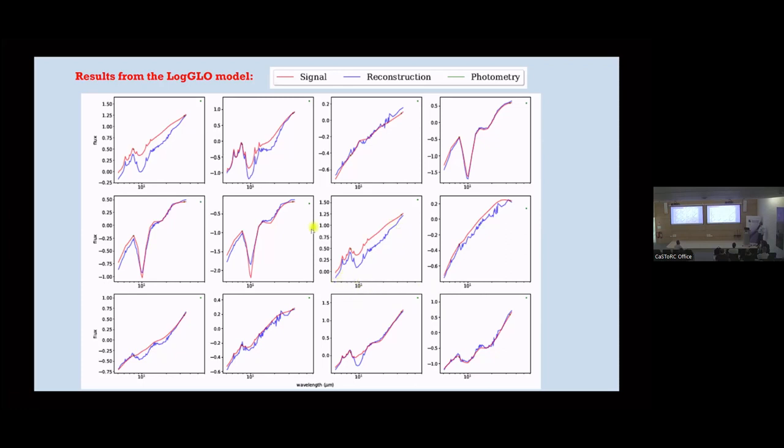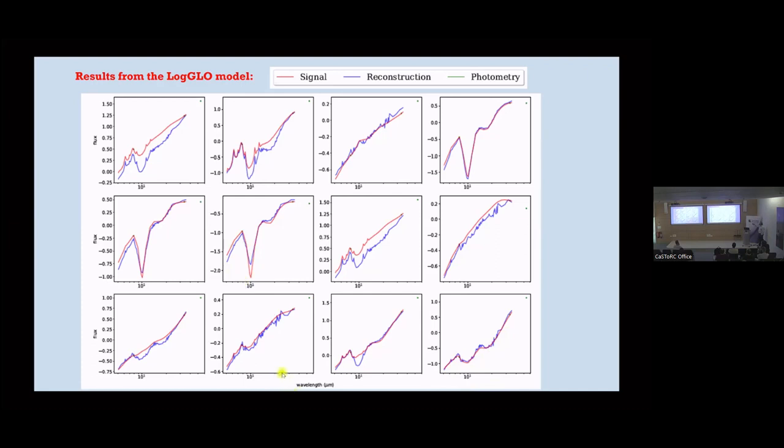And it's amazing that in 70% of the cases, here you see 12 examples, we are able to predict the mid-infrared spectrum, which we find very interesting. There's a paper describing this work we are about to submit to Astronomy and Computing. This works especially in objects like this, where there is a mild absorption feature, or in cases like this, where it's a very deep absorption feature.